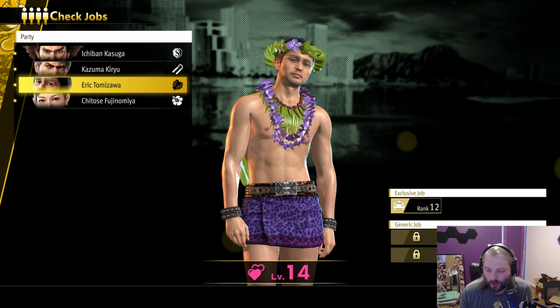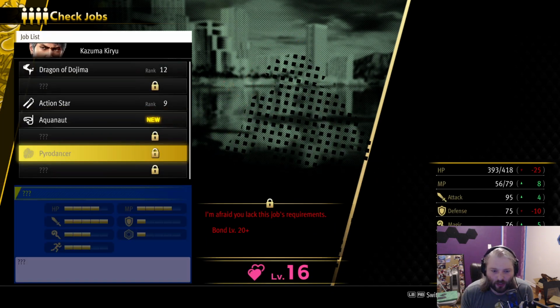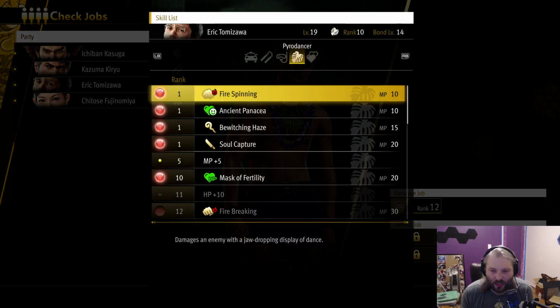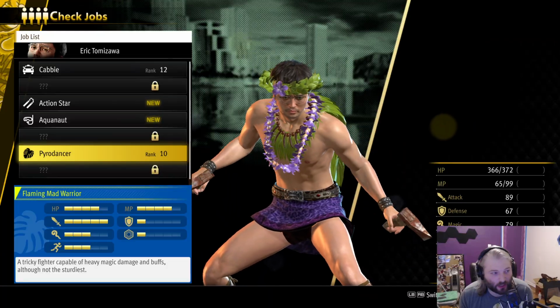But to kind of finish the build, we're going to go over here. And I actually think Pyro Dancer is good. That's what I would have Kiryu be if I could switch them. But I actually think for the build, the Pyro Dancer is very, very good. But that's not what we're talking about.